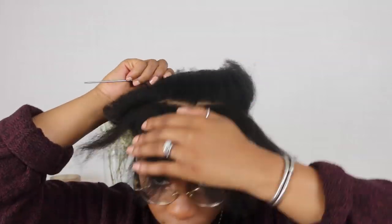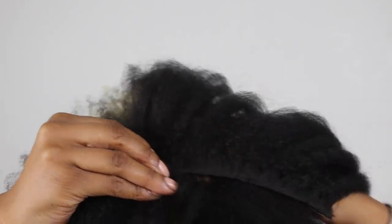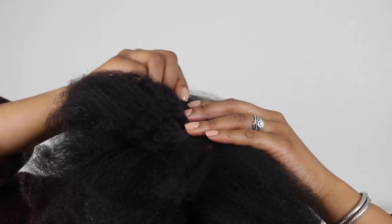I'm going to take some heat and just brush it all in. As you can see it actually looks really, really good. So I'm going to take out some leave out here — just enough to cover up the tracks behind it. This is very important. When I'm done with this I'm going to twist and put this in a little bun on the side. Now I'm going to make a circle in the middle of my head to begin the first clip-in process. It really doesn't matter how cute the middle clip-ins are because obviously no one's going to see it — your goal is just to make sure it's secure and firm.